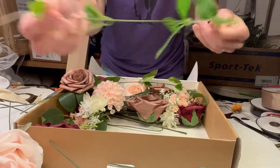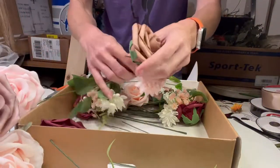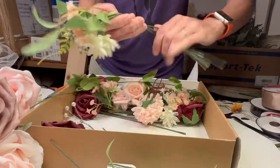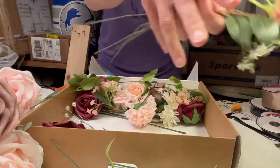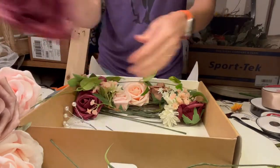I've done a different box set before that had a picture similar to this one — it showed a lot of greenery in it — but the actual box set did not deliver. There wasn't a lot of greenery; there were like maybe two stems of greenery in there. Which was fine, I still made beautiful bouquets out of it, but it's nice to see that they stayed true to what they're showing online.